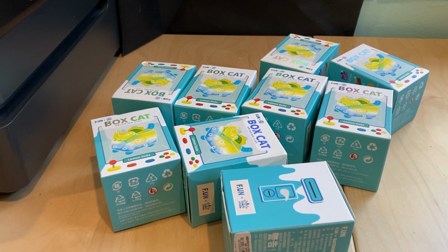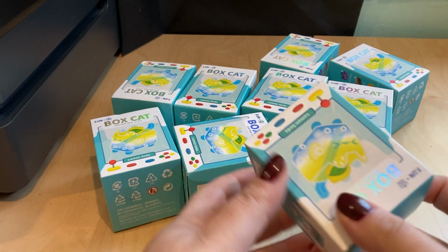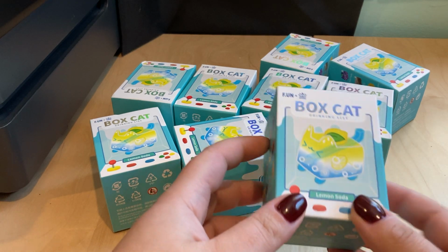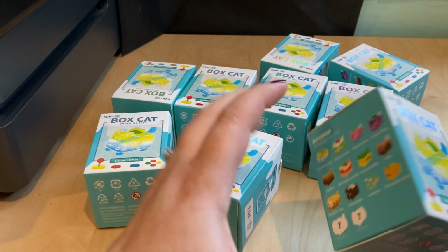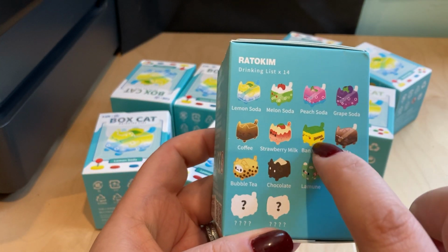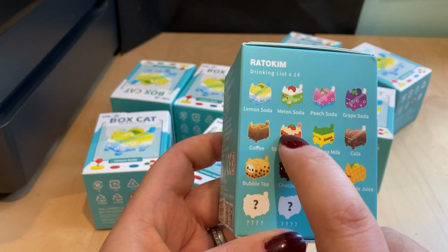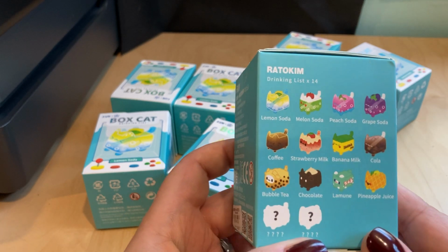Hello, people. I just got these in the mail and I'm ridiculously excited, so I must open them. So you get to watch me open these Boxcat blind boxes because they are amazing and I'm excited to have them. As of right now, I have this one, this one, this one, this one, this one, this one, and this one, I think. I don't have any of these, so let's see what I get.